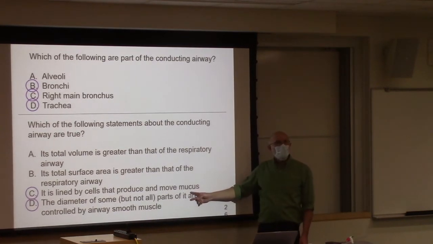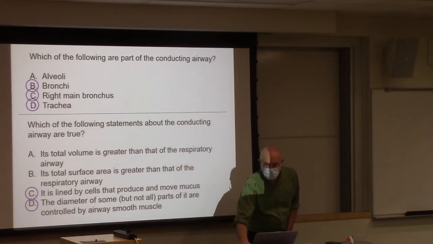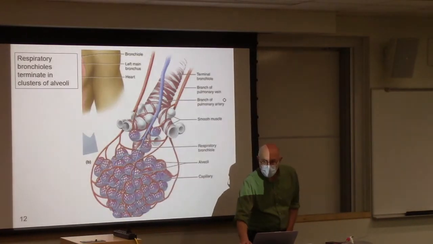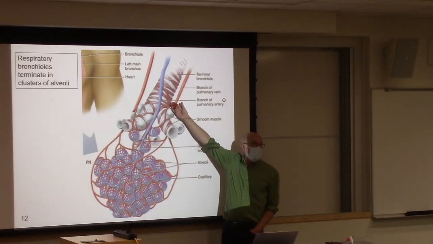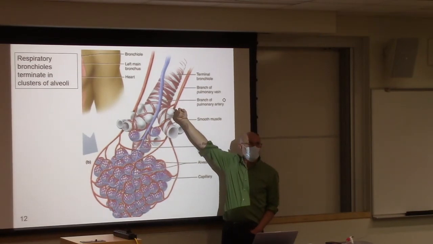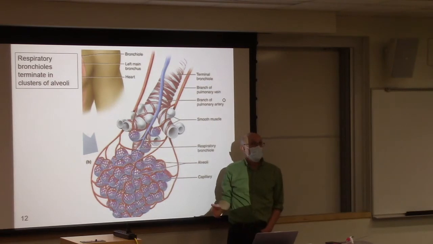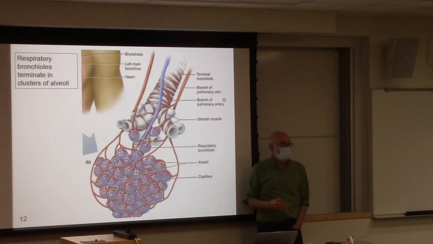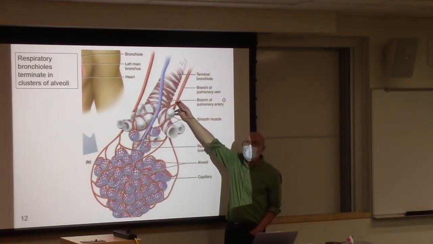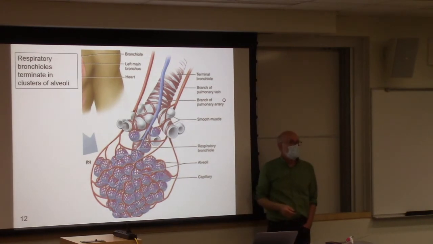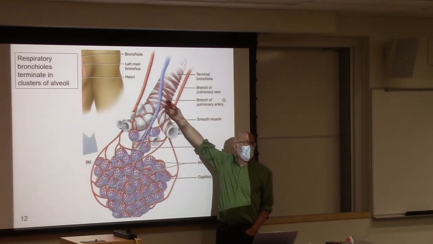Okay, let's talk for a moment here about the smooth muscle concept, because I didn't teach that, and I should have. Going back to this slide here. This airway smooth muscle is what controls the diameter of bronchioles. And that controls the flow of air into a terminal bronchiole, or into the alveolus. So smooth muscle in the airway controls the diameter of these tiny little airways, the bronchioles, the same way that smooth muscle controls the diameter of arterioles. So we have airway smooth muscle, and we have arterial smooth muscle, and venous smooth muscle. What we're talking about now is airway smooth muscle.